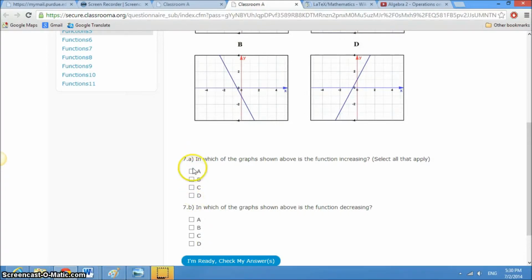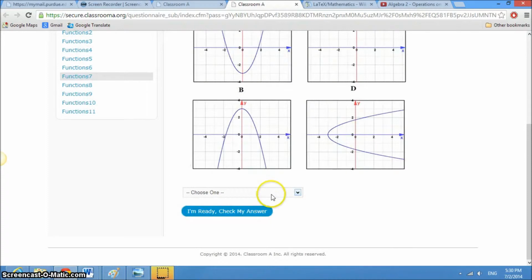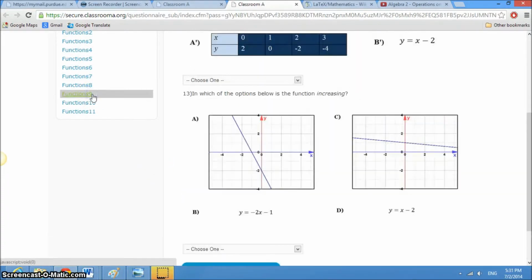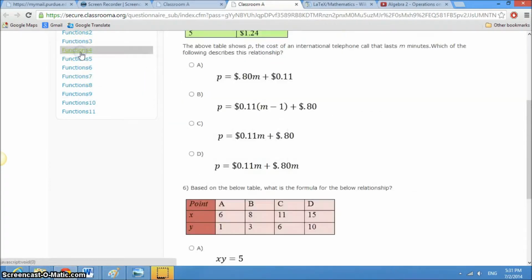And so over here you can have more than one correct answer, or over here I have a drop down menu, or over here, this is another sample of a drop down menu. Over here, these are just radio buttons where you choose one correct answer. So there are different ways that you can show the results. You can choose whatever you want depending on the question you have.